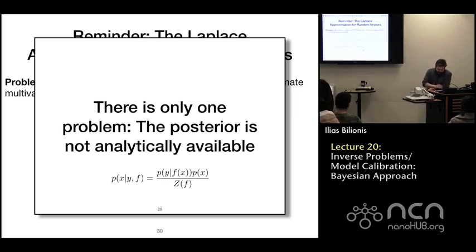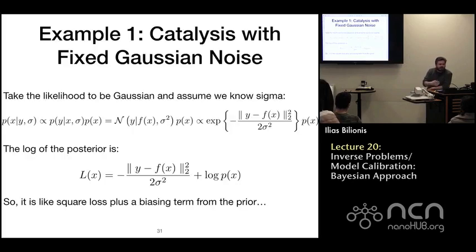Okay? And it's really just because I don't want to talk about Metropolis in the same lecture where I introduce the basic concepts. That's the only reason. But it's still the easiest thing you can do. Anyway, let's look at some details. If the likelihood is Gaussian, and you assume that you know your sigma, so I'm assuming I know the variance of the likelihood so that I don't have to estimate it, okay?